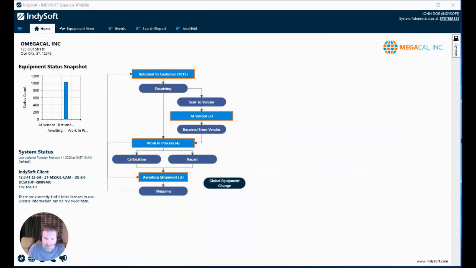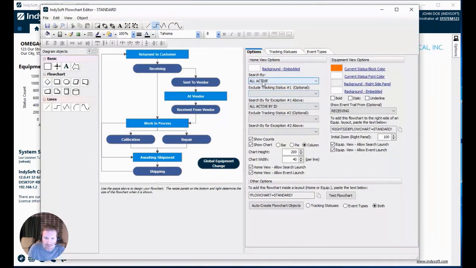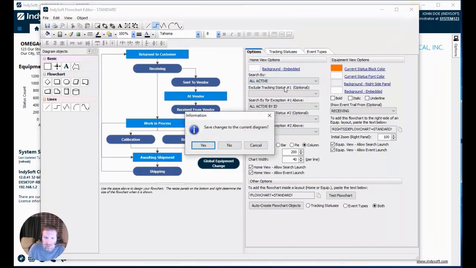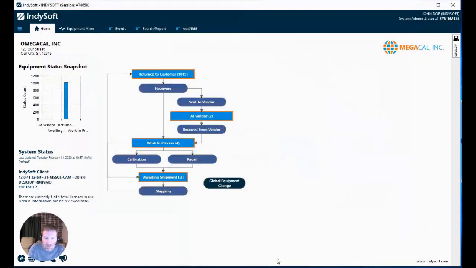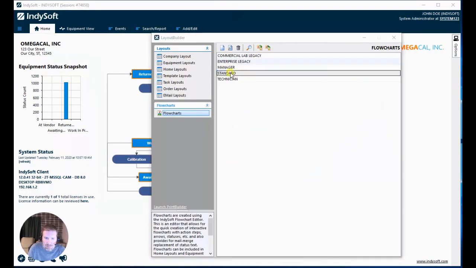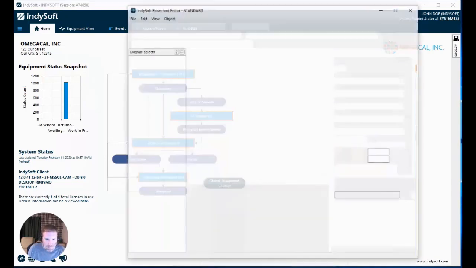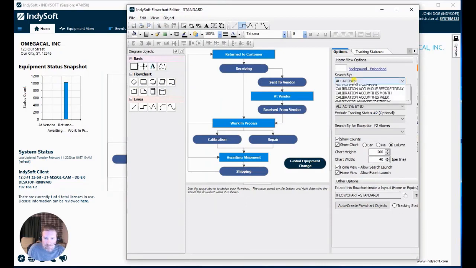Okay, now in my flowchart editor, I want to change my search by, and I may have to close this and reopen. And I'm going to change my base search by to ABC company.